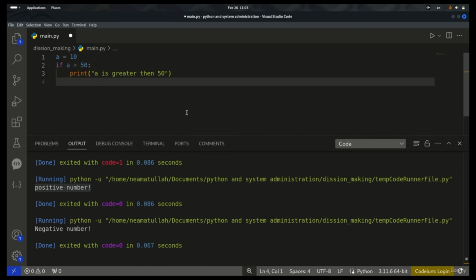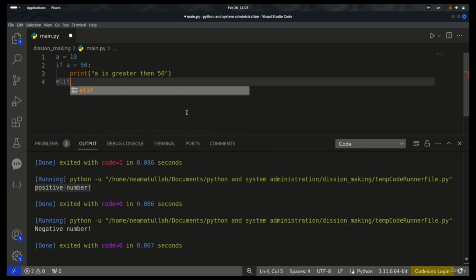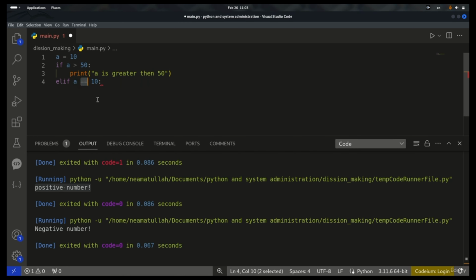And also we have another option, okay. Maybe that is not greater than 15, as you see, it is right now assigned to 10. Maybe it's equal to 10. So I'm going to have another option here: a is equal to number 10. So here you learn one more thing, and that is the equality sign here. So a is equal to 10.